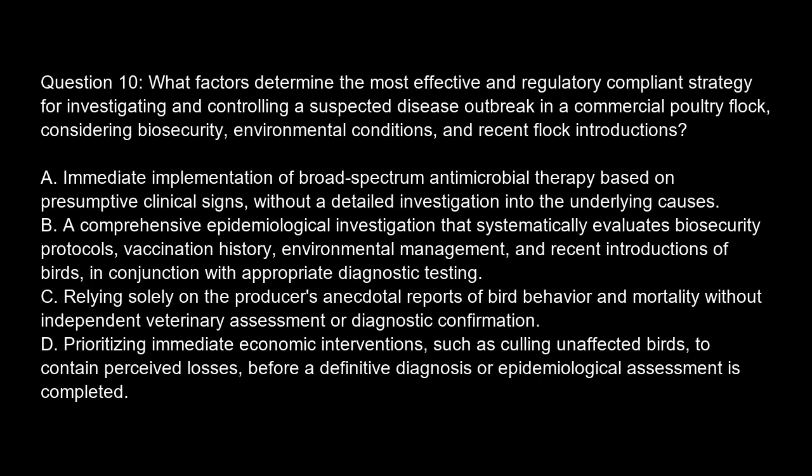Question 10. What factors determine the most effective and regulatory compliant strategy for investigating and controlling a suspected disease outbreak in a commercial poultry flock, considering biosecurity, environmental conditions, and recent flock introductions? Option A. Immediate implementation of broad-spectrum antimicrobial therapy based on presumptive clinical signs, without a detailed investigation into the underlying causes. Option B. Comprehensive epidemiological investigation that systematically evaluates biosecurity protocols, vaccination history, environmental management, and recent introductions of birds, in conjunction with appropriate diagnostic testing.